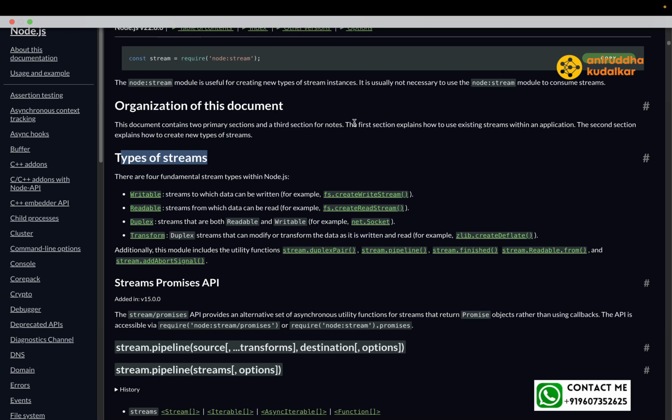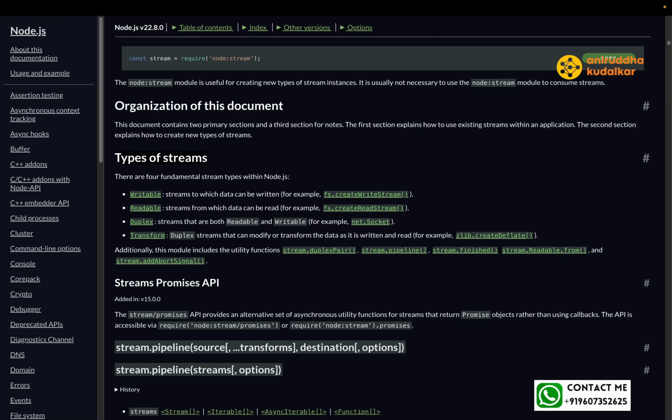Take an example where you need to read a 100 GB file. It is not possible to read that file at once, in a single shot.